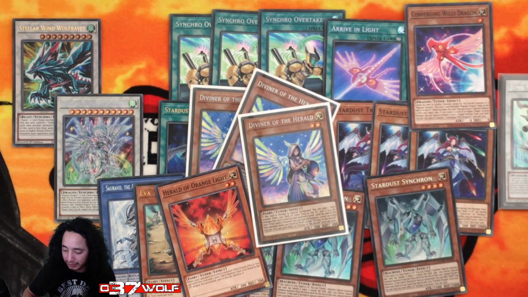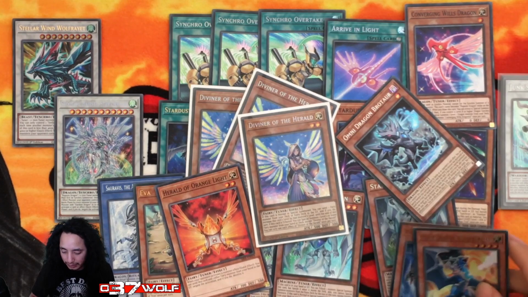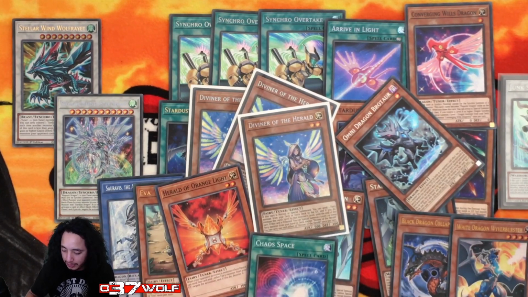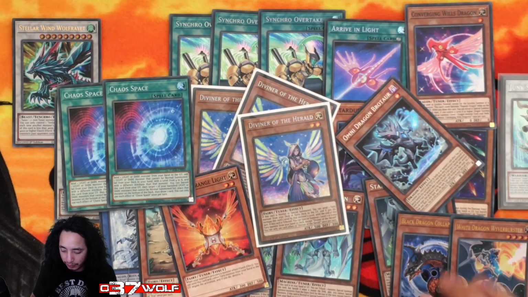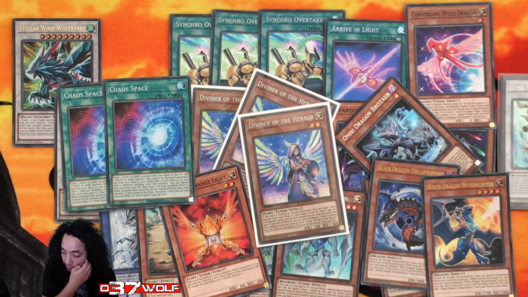And then the baby dragons, right? The baby dragons, and you have to play the Brotor as well. The Brotor. And then you could potentially play Chaos Space as well, because you need non-tuners. You need non-tuners to be able to fulfill your board, and that's what these are meant to be doing, right? And of course, if you really want, you could even play Junk Servant.